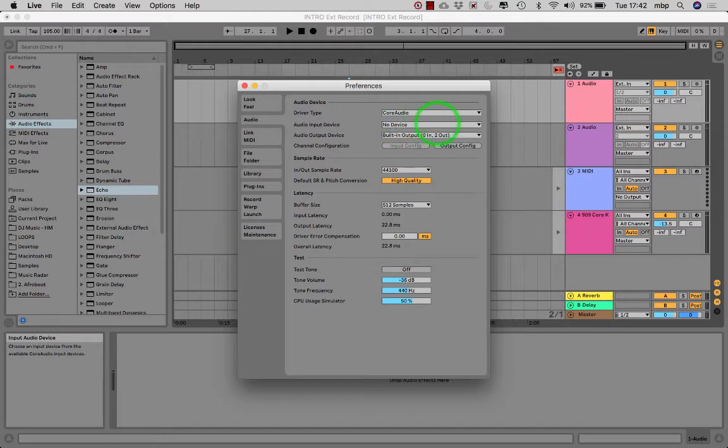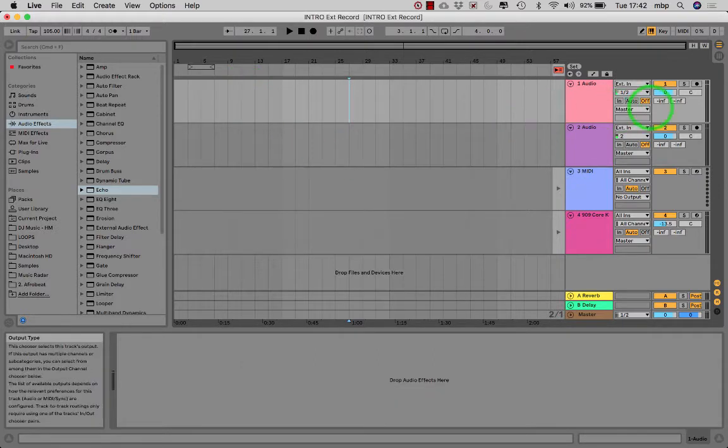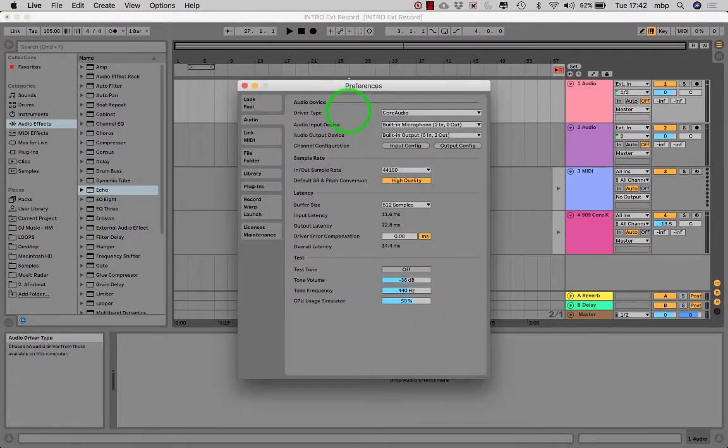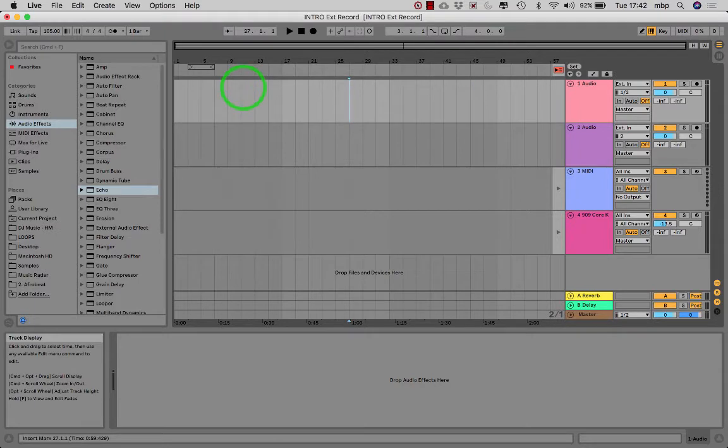At the moment there's no device. You might have that set to your built-in microphone. If we take a quick look at that, you can see as I'm speaking it's picking up what's going into the laptop mic. We want to set it to our audio interface that we have connected. So I currently have this Scarlett 2i2 that I showed you set up. I'm just turning down the control room volume there so you will see the sound as opposed to hearing it, because it'll be easier to hear my voice.